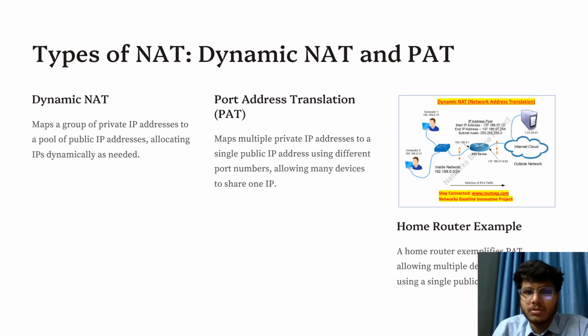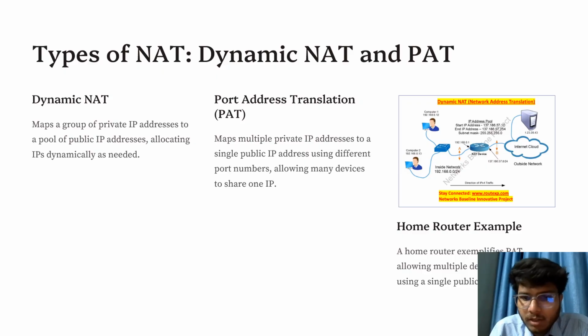Let's see the pros of PAT. It is the most efficient type of NAT, greatly reduces public IP usage, and works well for home and corporate networks. And there are also several cons. Some applications like gaming, VoIP, and VPNs do not work well with PAT. Port conflict may occur if too many users try to connect at once. Let's go to the next slide.